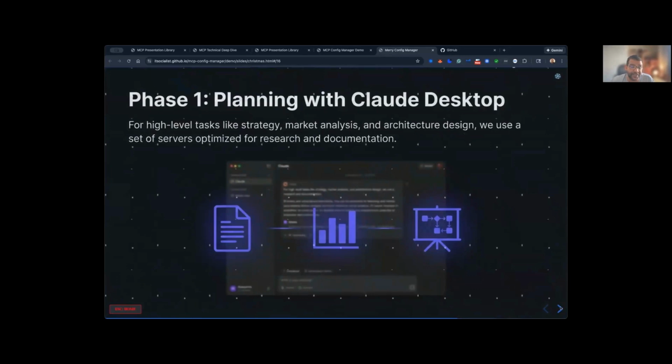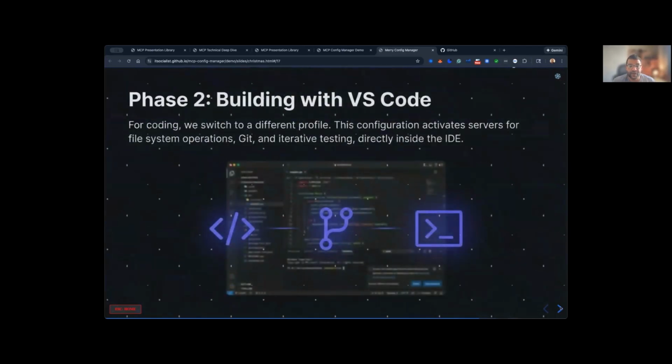Now, just sharing a pattern that you may consider using: I used Claude Desktop with MCPs that gave access to my file system to do all the high-level strategy, planning, architecture, design, and then generate a PRD and make that available to build with VS Code. Now, this is before IDEs or the agents had planning mode.